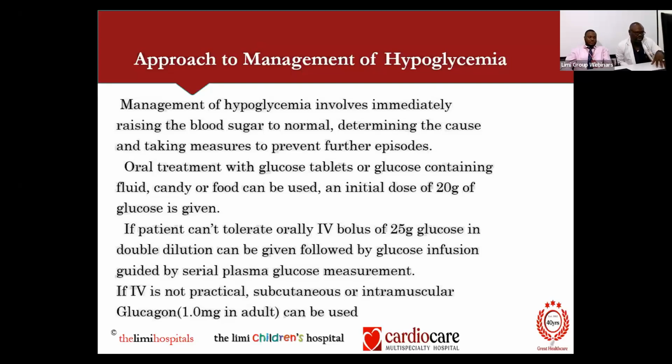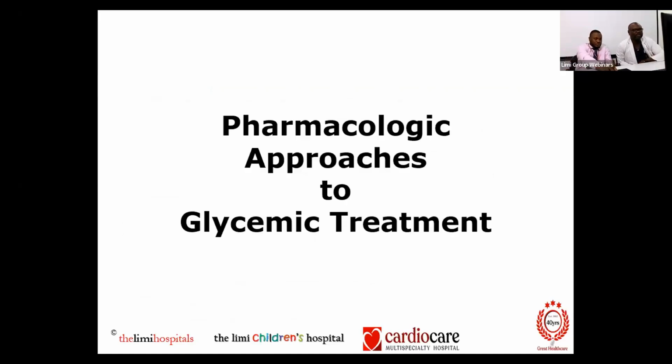Please always give the patient something to take if he's conscious. If not conscious, you can do your glucose supplementation. At the same time, you can give glucagon, but in patients that are chronic alcoholics and those with liver disease, please do not give glucagon because there's no glycogen store for them to produce glucose from. That's contraindicated in these patients.